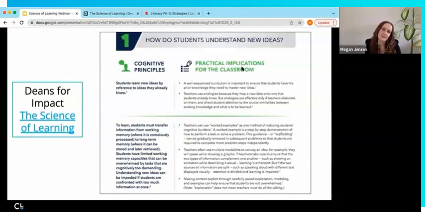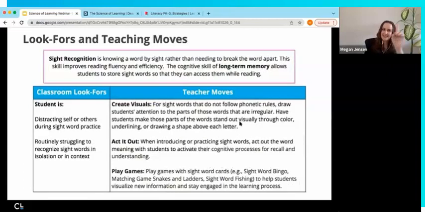So those are two resources I encourage you to use, again, to think about not just the academic skill we care about, sight recognition, for instance, but to take a closer look under the hood and see, oh, what are those cognitive skills that support us in developing sight recognition? Let me make choices about the strategies I use based on those cognitive skills. That's actually just going to help all the kids more. It's going to help me get to those kids who are struggling with these skills, and it's actually going to help the kids who don't need to compensate for weak skills to soar that much more, move that much more quickly through the instruction.